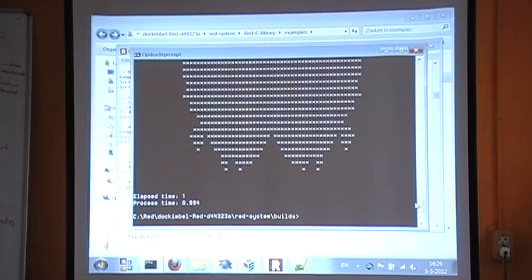There's one thing: we haven't done really clean comparisons of this floating point Mandelbrot computation yet. So in the preliminary results, it seems that if you do a lot of floating point computations in Red System, it seems to be half the speed of unoptimized C. But we're not really sure of that.